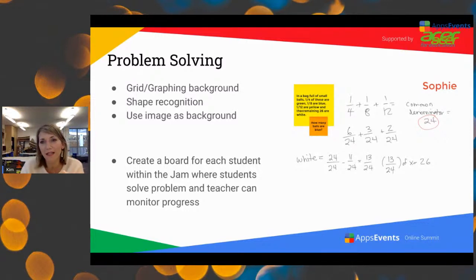We just prepared the template ahead of time. All it had on there was the child's name up in the top corner. We pushed it out through Classroom, and every kid got on. She even said the problem out loud. The kids wrote it down, and within 5 minutes, we were done with that. And after the lesson, I sat down with her. We looked through the frames, and she could see immediately she didn't need to teach that again next week. Everybody got it. So within 10 minutes, she had this perfect little piece of assessment data for herself, and she could use that to direct her teaching for the next lesson. Quick, easy, and effective.